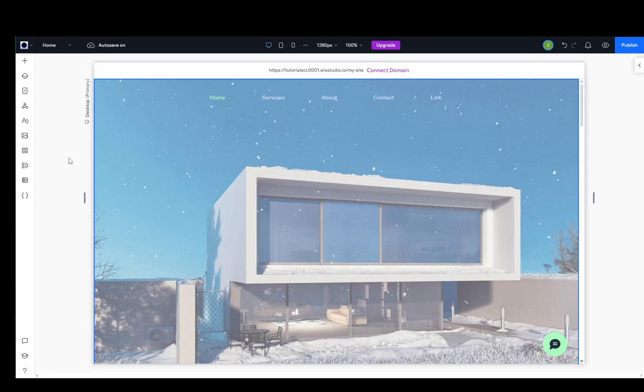In this video, I'm going to be showing you guys how you can add a login bar or a login button to your Wix site. So let's get right into it.